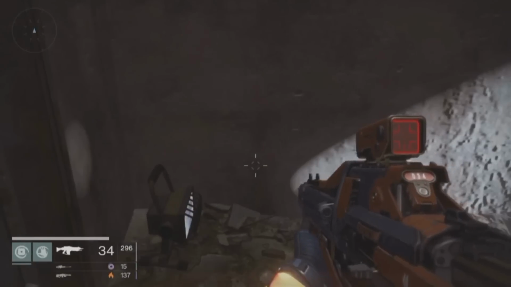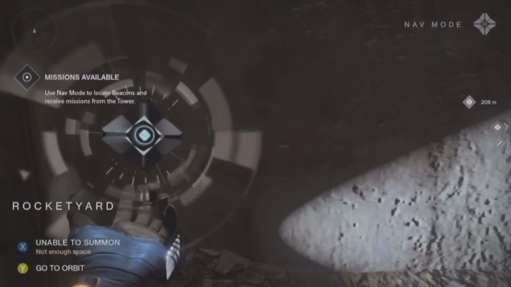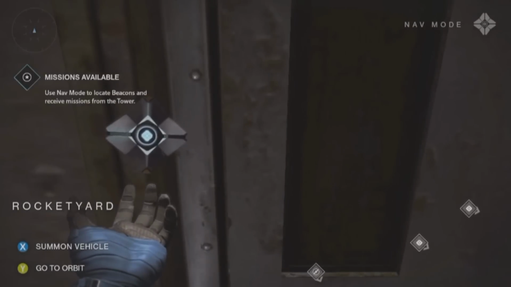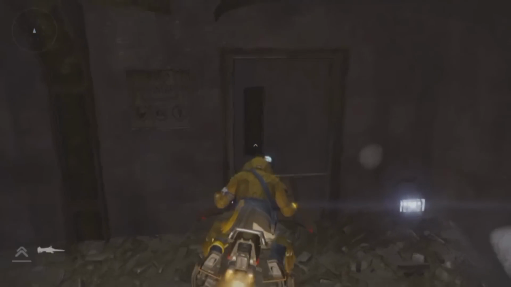You want to turn this way and have the ability, you're going to find the sweet spot to summon your vehicle. It's right there. Once you have it, scoot back towards the door, turn towards the door, scoot over just a tad bit to line yourself back up and go ahead and summon your vehicle. If you did it correctly, you should start piercing through.